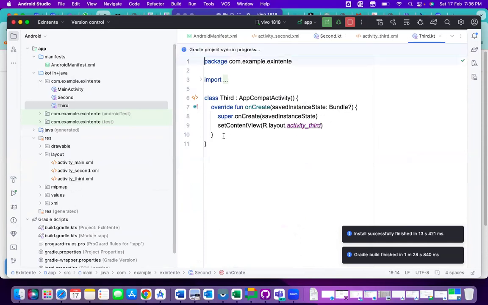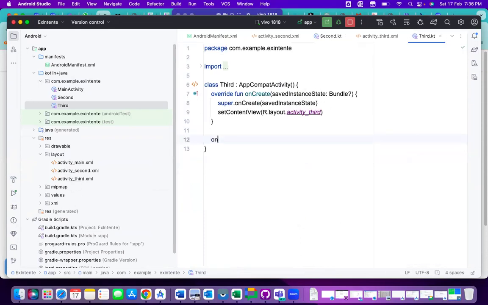In Third, I'll write one method called onBackPressed.